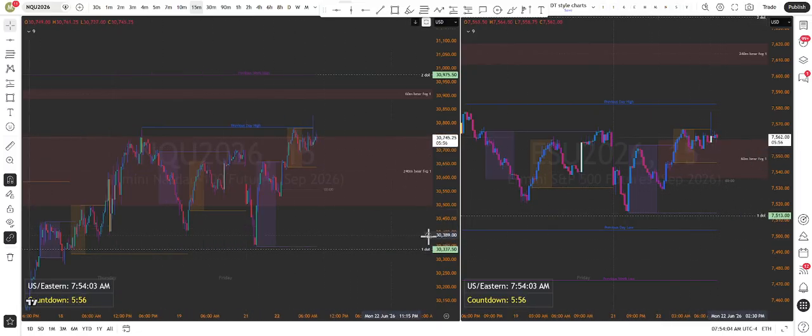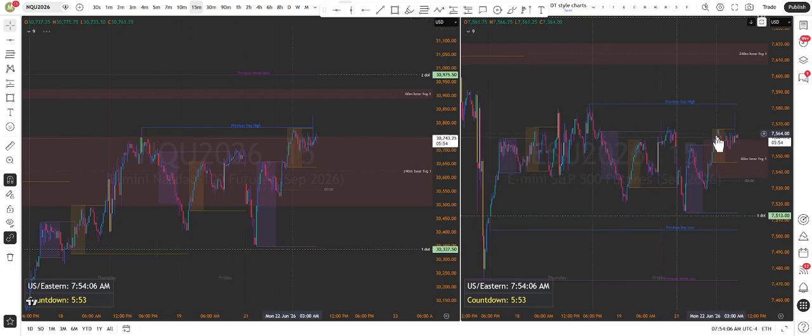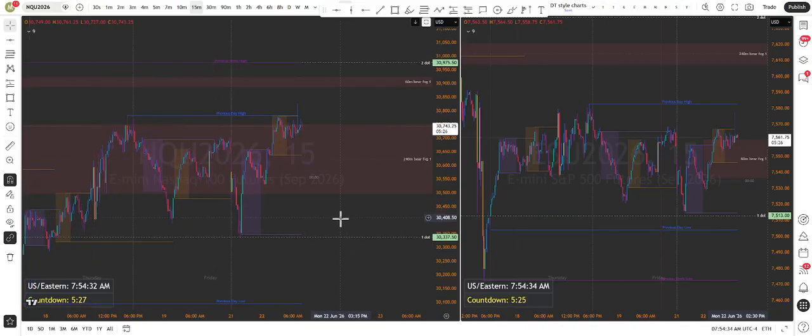But on the 15-minute, that's the only thing to stand out. There's a lot of accumulation right there since 3 a.m. And you know what? This could be manipulation. So on the NQ, we manipulated into the daily high, the previous day high. ES, we did not. And now we distribute down. So that's my thesis for today.